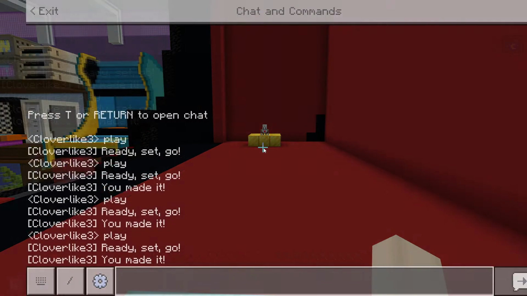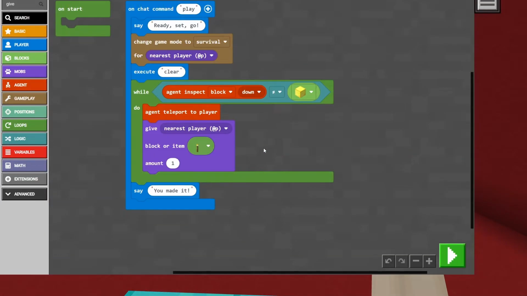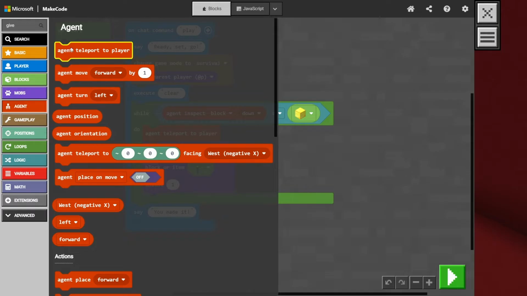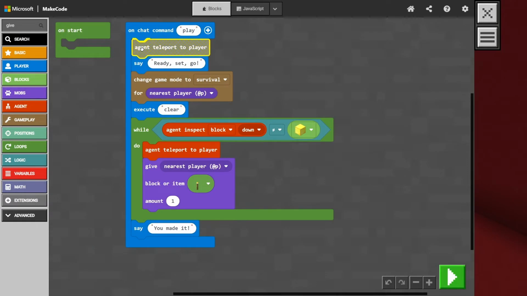We need to make sure the agent is at the player's location at the start of the game. We can teleport the agent to the player as our first action in our onChat command block. Let's find the agent teleport block in the agent folder and place it at the beginning of our code inside the onChat command.